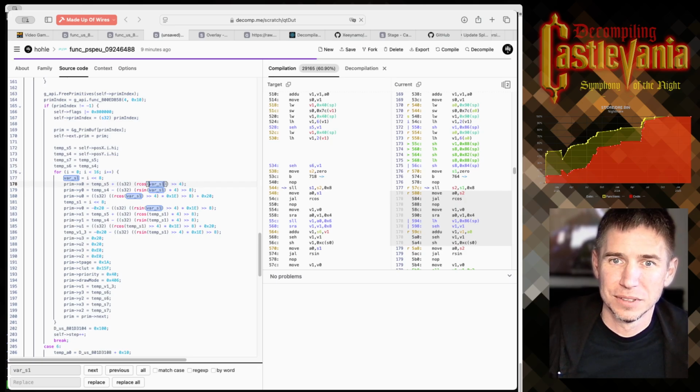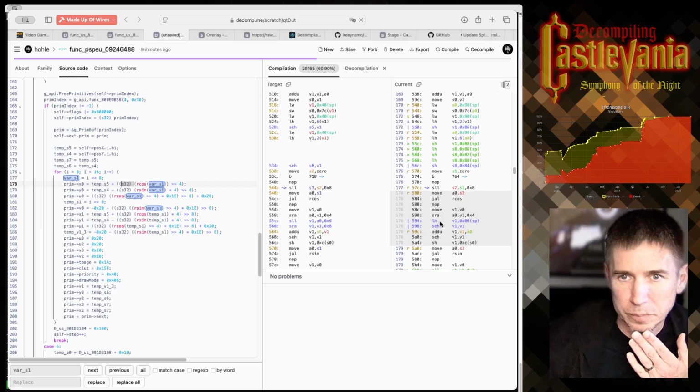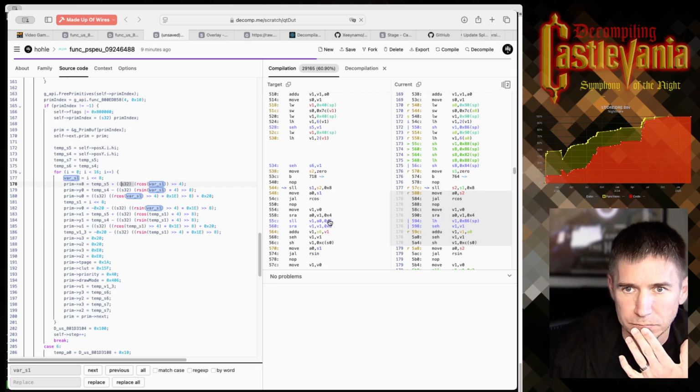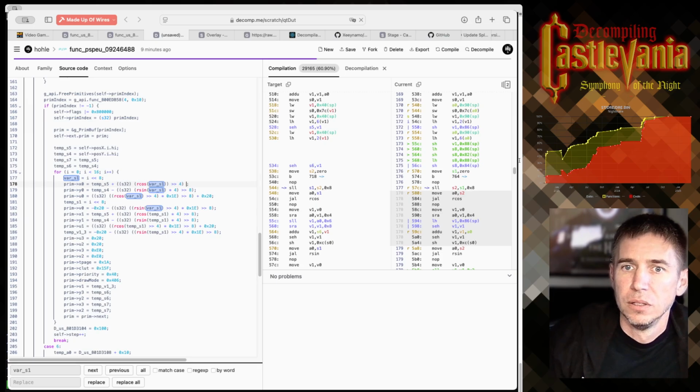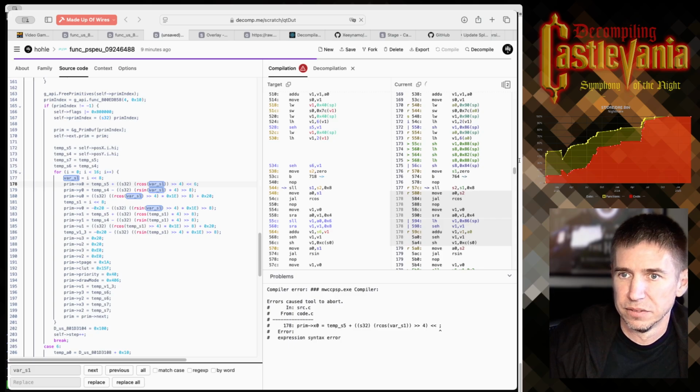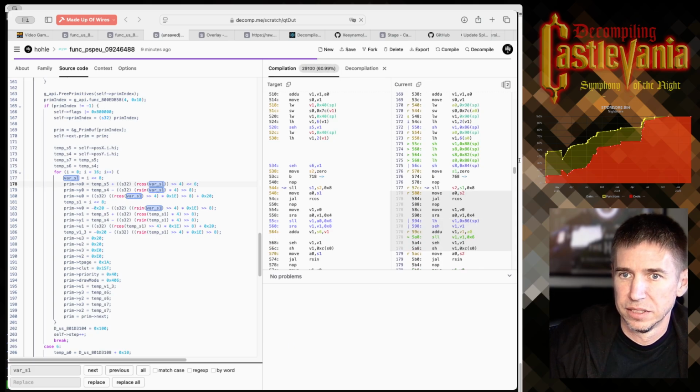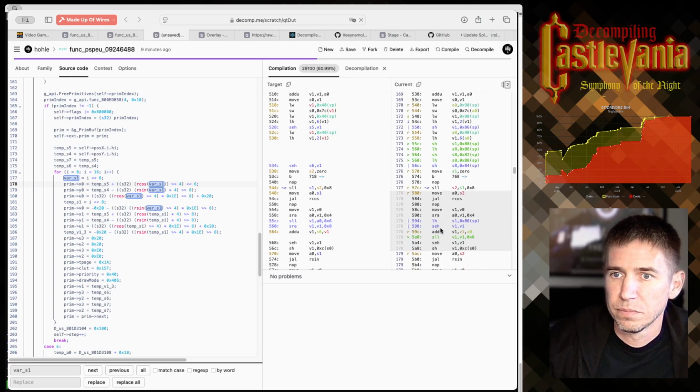So let's see if we can tell what's going on. So I'm going to try to do the shift left by 6, see if it does add it in. We're getting a sign extension here, which isn't in the original. Going to get rid of the cast, which may be causing that.